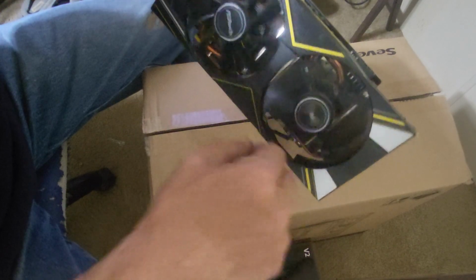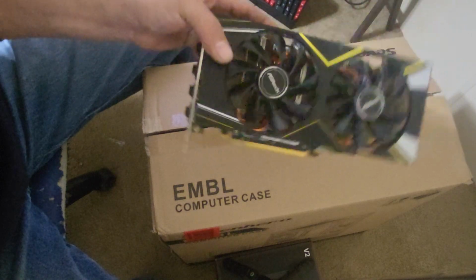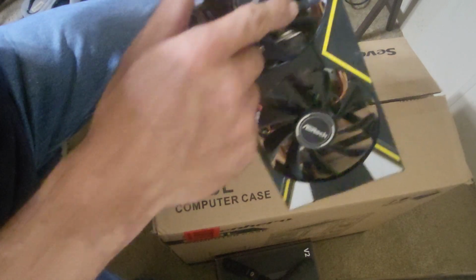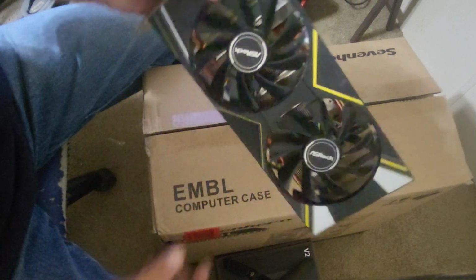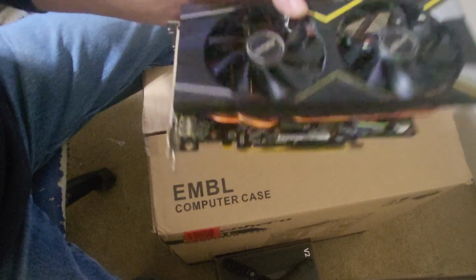If you remember when I opened this up, it came with a clip that is for a mining rig, and when I went back and read the description of it, the guy pretty much said he mined crypto with this. It was really weird. I took it apart off camera and reapplied thermal paste to it. It wasn't bad, but there was some kind of white, I don't know if you can still see a little bit of it in here. I tried to clean as much as I can. It wasn't dirt. It was almost like a powder. So I don't know what he had going on with his mining rigs, but that was really strange. It was a white powder.